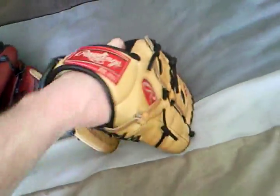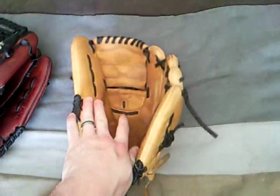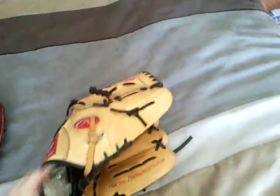Moving down — this is my all-star glove right here. This one is the Pro Preferred by Rawlings. I use this glove a lot now, playing shortstop for slowpitch. It's a 12-inch glove. A lot of people on my team make fun of me because I've got the little glove, but I make less errors than they do — and they've got like a 1275 or a 13-inch glove. I went with a small glove for playing shortstop so I can get the ball out quick, get it into my hand, throw it over to second for a double play, or toss it over to first, because the bags are so close to home plate — it's not a big distance like in hardball.